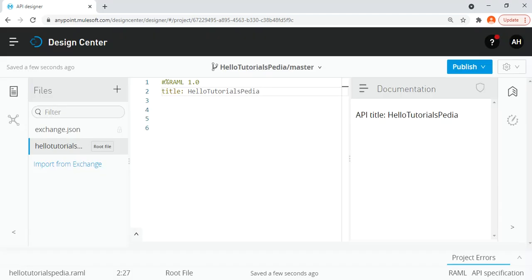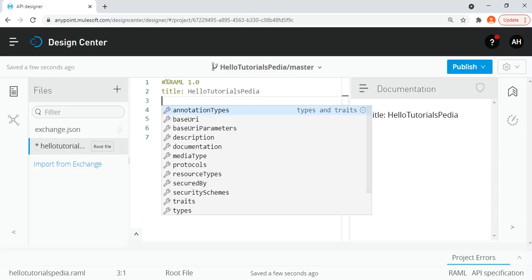So now let's start designing the specification of our RAML based API. And you can see that it's already having the title based on the title that we provided, and after that we have to add other details for the API.